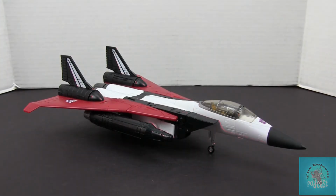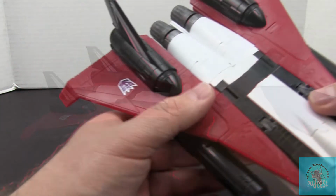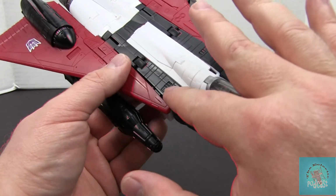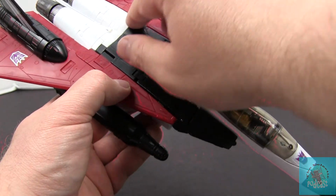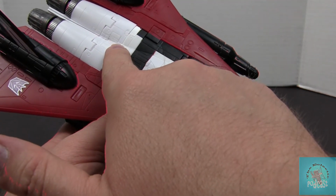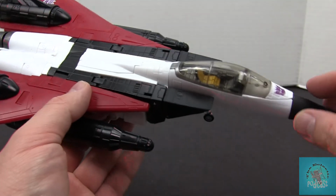So here he is all transformed, and I think he looks really, really good. Nice tempo printing Decepticon symbols on the front. Nice on the back here. Really nicely done. This isn't painted here, this is just plastic. Looks like this has got some black paint on that. White. Now this color white and this color white are two different colors. This is probably painted here, because it's got a really nice glossy finish on it.